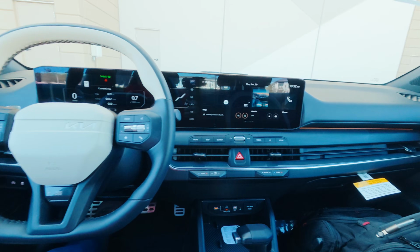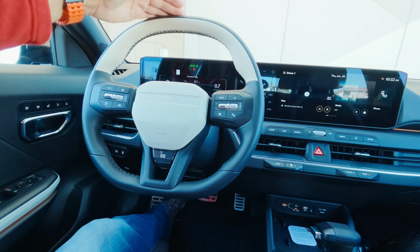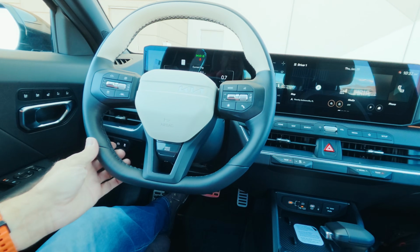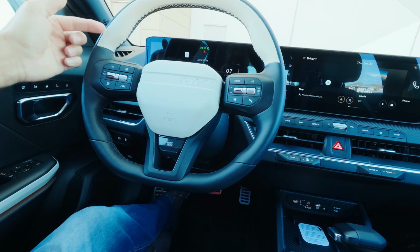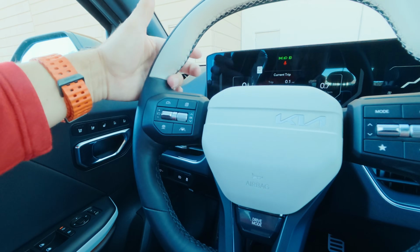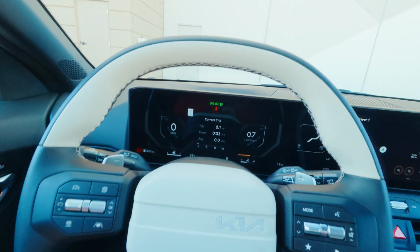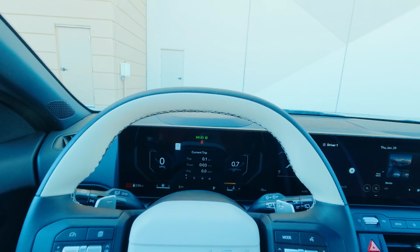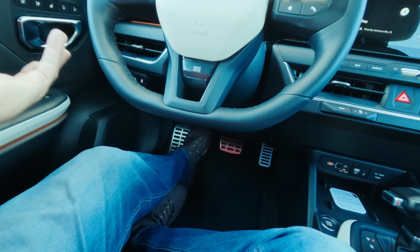Now, as far as the steering wheel, we have this kind of flat at the bottom, flat at the top steering wheel. Not exactly a Corvette steering wheel, which is completely flat and much smaller than that, but a good looking one too. We have 2 colors, this very light gray, almost white. Now we have some stitching on the inside. We have the thicker parts for better grip, and the reason they do it, first of all, on top, so you have a better view to see what's going on above the steering wheel, and you have more room for your legs at the bottom, I guess.